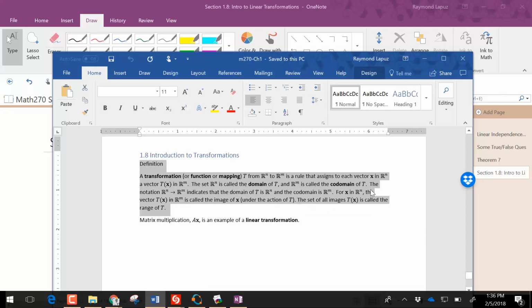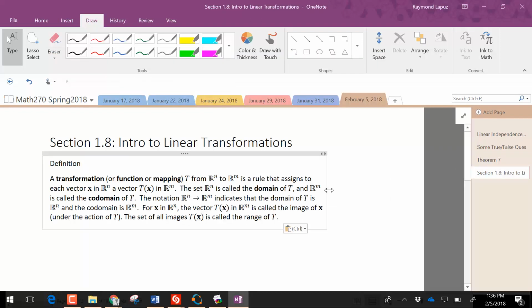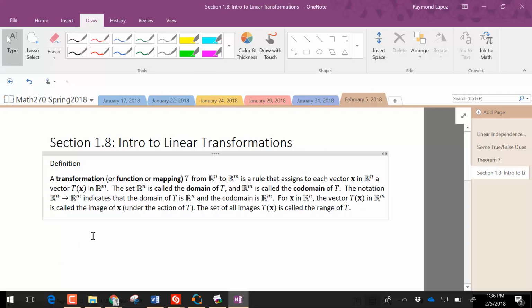So let's start with a definition. Let's take a look at this definition, try to internalize it, and see what we can find out about this transformation or function or mapping. We've dealt with functions before, and in calc or pre-calculus, you define the function formally. A function takes in an input and gives a unique output. It's the same thing here, except the functions we dealt with back in pre-calculus go from R to R. They take a real number and give you another real number as an output.